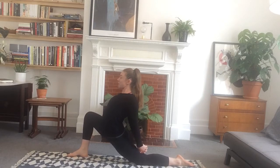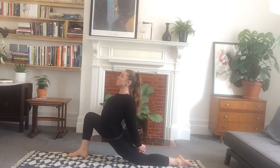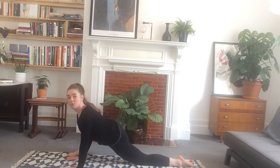So on our in-breath, we open the heart. And as we exhale, we sink that pelvis a little more. One more breath here. Inhale. And as you exhale, bring the hands to the inside of that right foot. So spread those fingers super wide and just check in with how this feels.